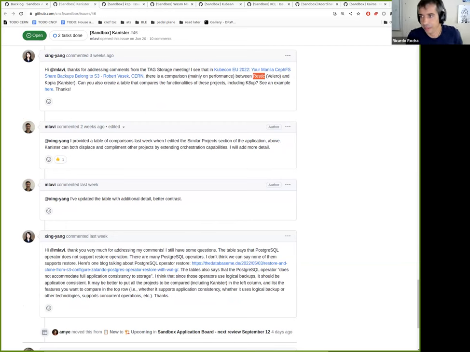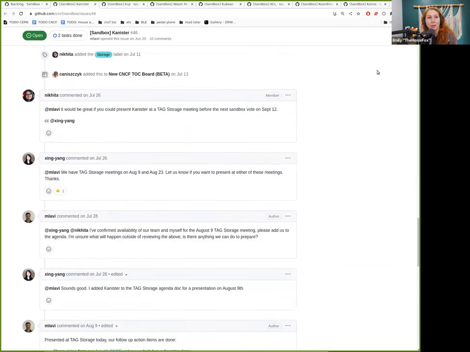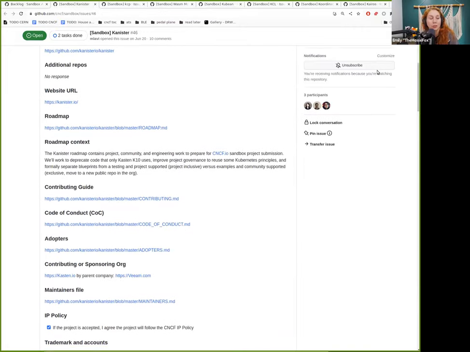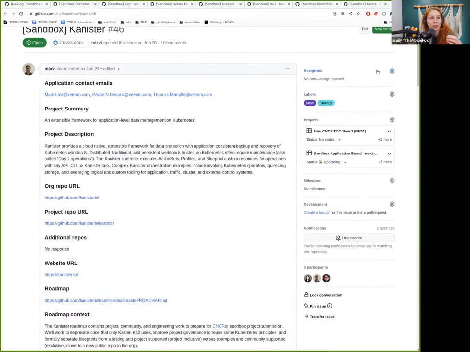Emily, go ahead. Yeah, so I had a question about this one. Is it really data protection, or is it more data management with some security features added in? That's what I couldn't get specific clarification on when I was going over the project documentation. It seems like it's primarily proper data management with some of those features sprinkled in, but not specifically focused on data protection and cloud architectures.